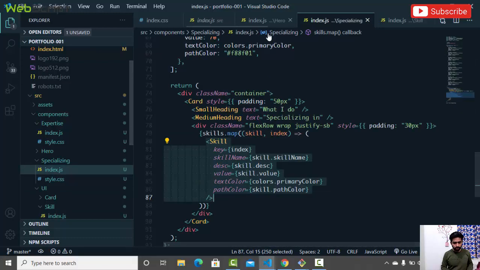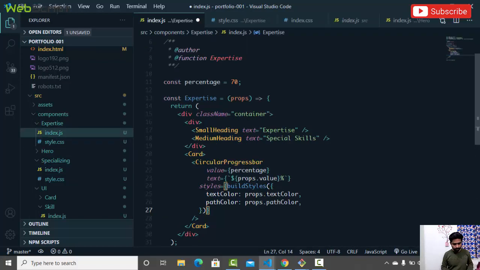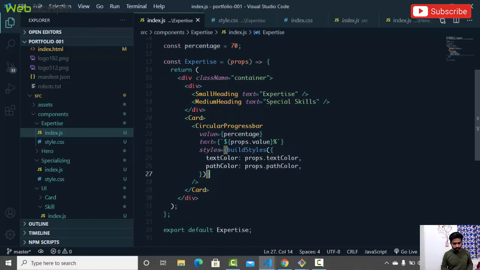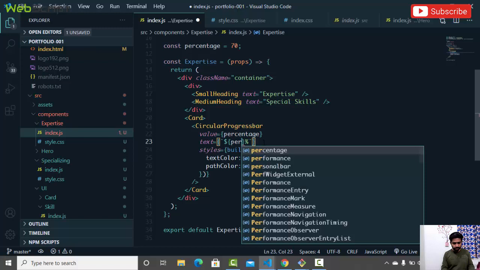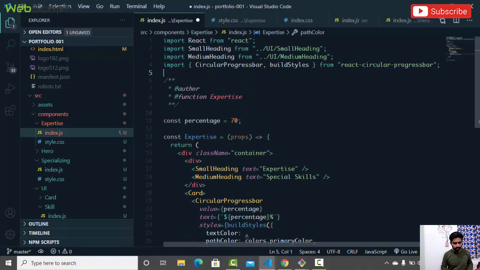And let's go to our expertise index.js file, right? Paste over here, and here the text is not this one, but we'll say, what is it? It's percentage, and build style text color. For the text color we can use any color. And what do you want to use for the path color? For sure we're going to use colors dot primary color, and now let's import this primary color.